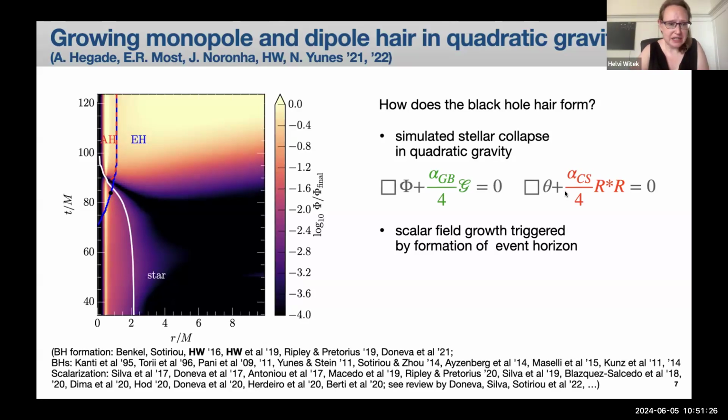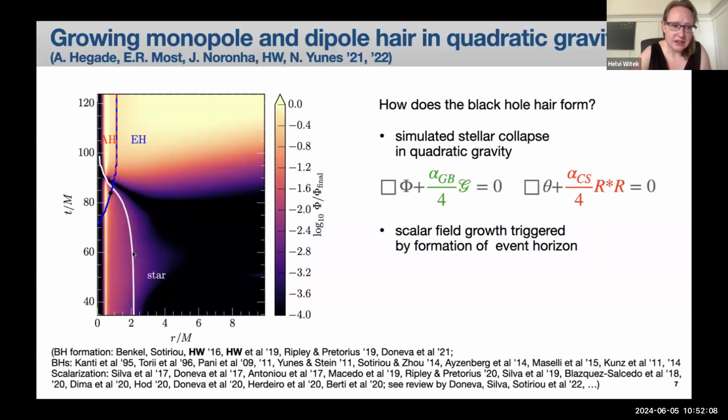And the example that I'm showing you here on the left is a space-time diagram for the scalar field phi, so for this green equation here. And the color coding is the amplitude of the scalar field. Yeah, so what you see here is we start with our TOV star in the background. And as I said, there is some much lower order scalar configuration around it. It's just not the leading order charge term, so the charge over R. This is absent in the star. So here the amplitude of the scalar field is very low.